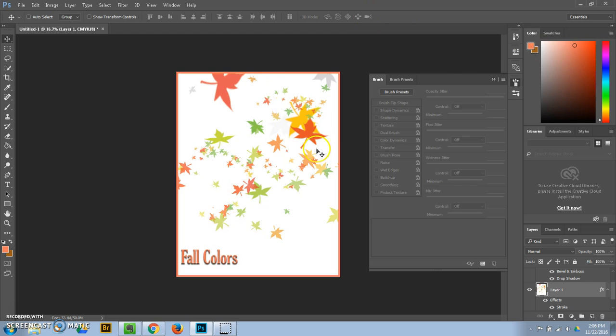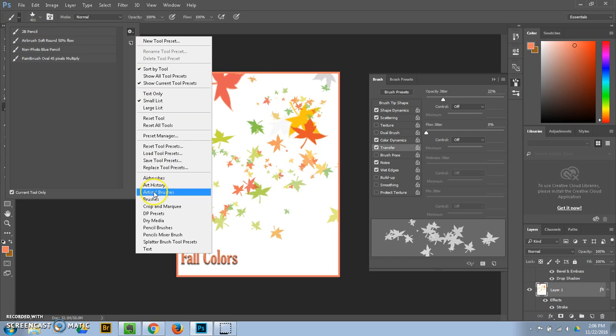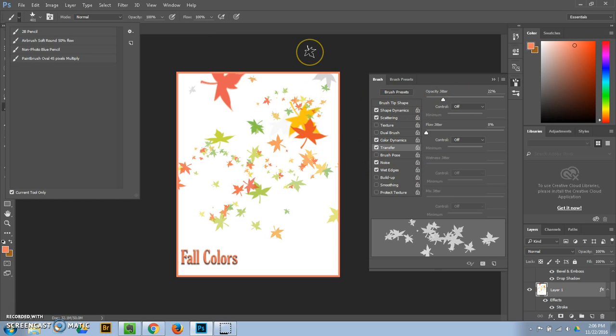So after you copy this one, you should select a different brush of your own from any of those brush palettes, which are in here. There are a bunch of different kinds. There are pencil brushes, the dry media we used, the leaf one there, airbrushes, any of those there, to make your own kind of simple design using all these different techniques and creating a background. So once you copy this one, make one of your own, save them both, and good luck.